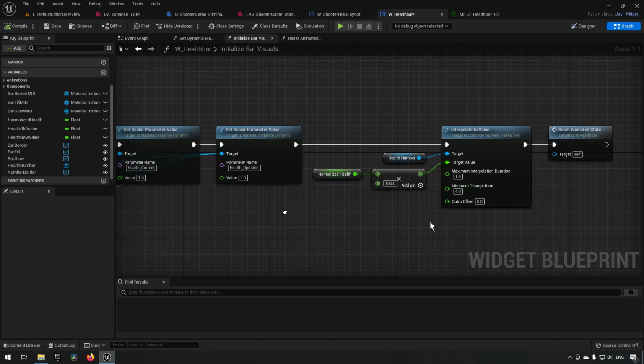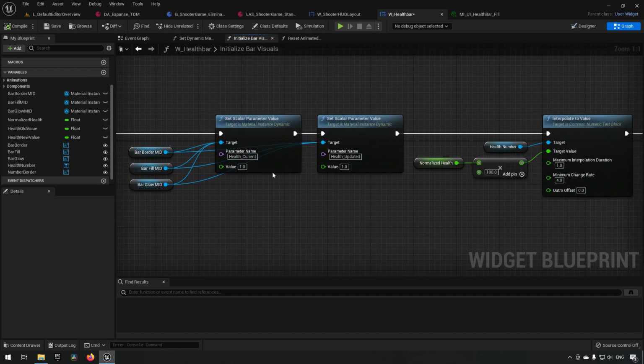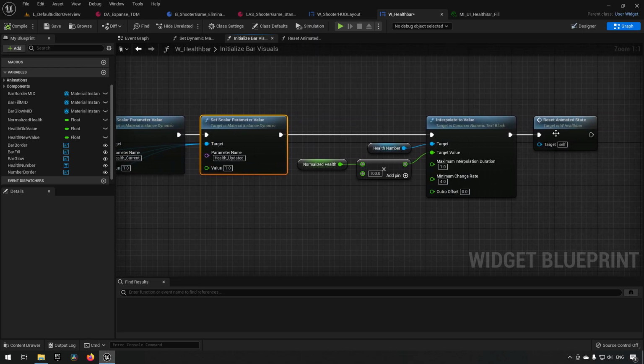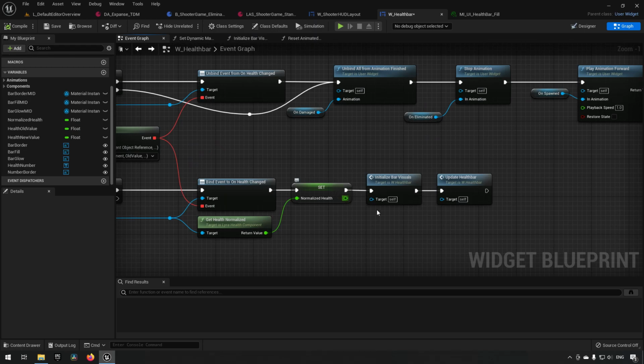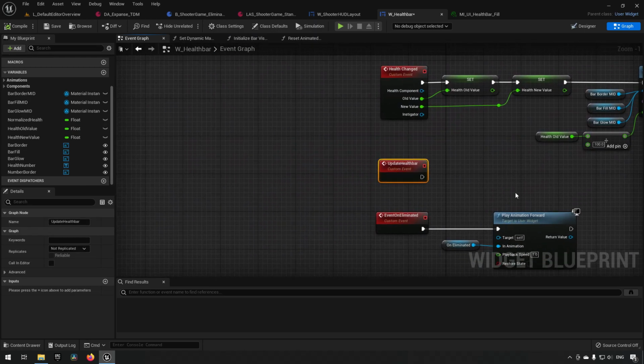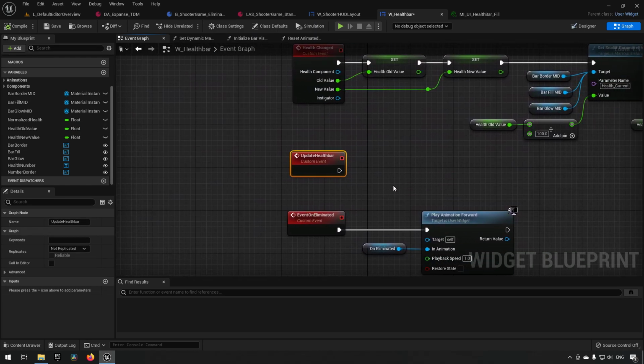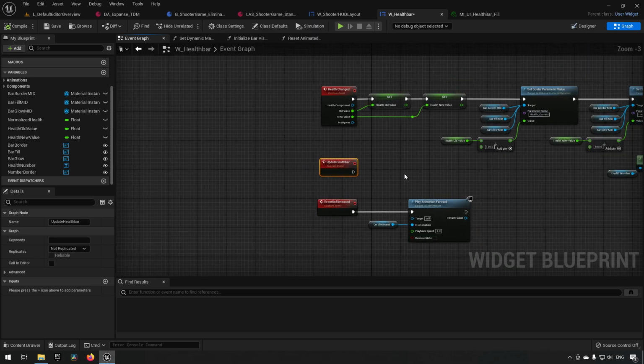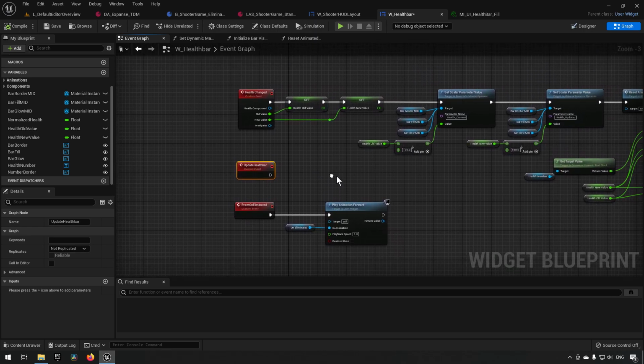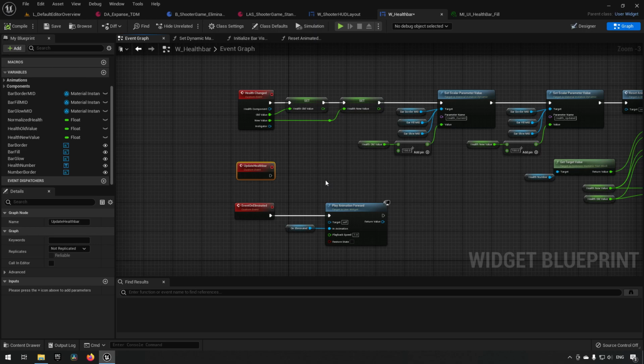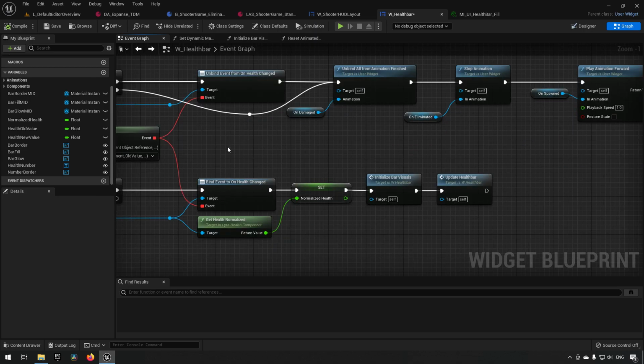So let's see what we're doing here. So we're setting these scalar parameter values to be 1. So we're starting up with 100% life. And this one, we have seen all of this before. We've been in that before. So let's see the update health bar, what that one looks like. So this one doesn't do anything. Presumably because you may want to inherit this and have different update health bar events or functionality going on.